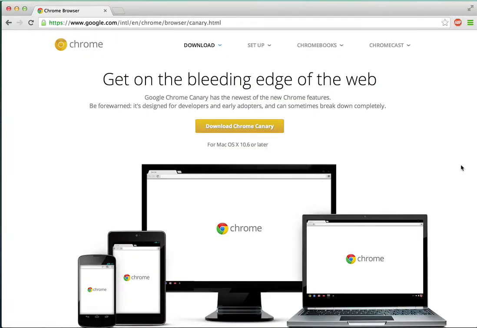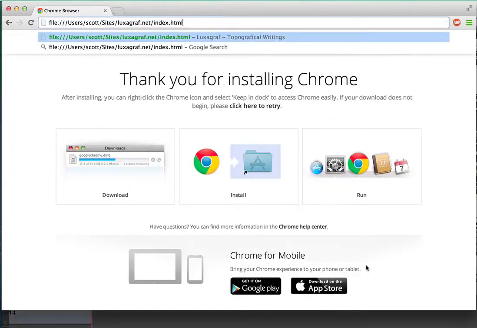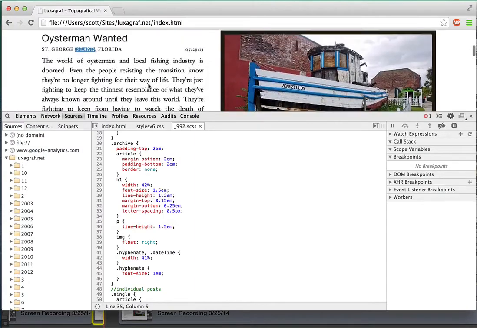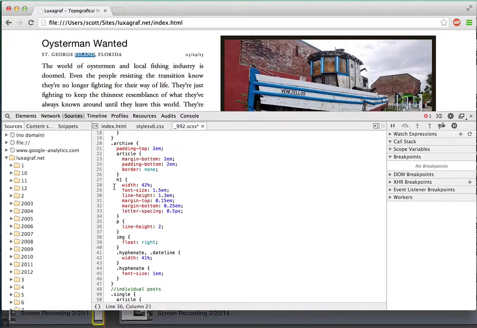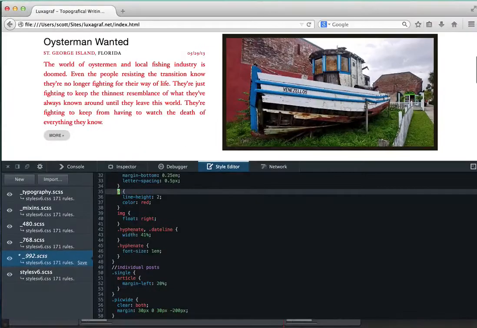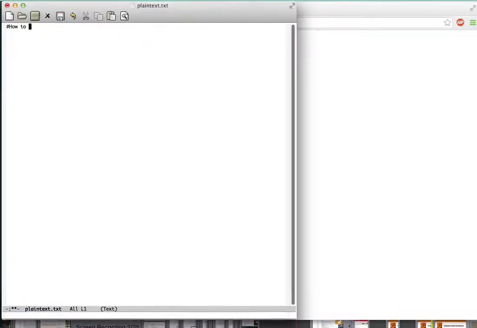So what does developing in the browser entail? Well, first we need a good web browser, and we need to learn how to use it. To help you do that, there are 3 videos on using Google Chrome to write and edit everything from HTML to Sass right in the browser. I'll show you how to set up everything so that you write a line of code and the browser instantly responds, showing you your changes. That kind of immediate feedback is going to save you hours, even days in the long run. I've also included a screencast on how to do the same things in Firefox for those who prefer to work in Mozilla's browser.